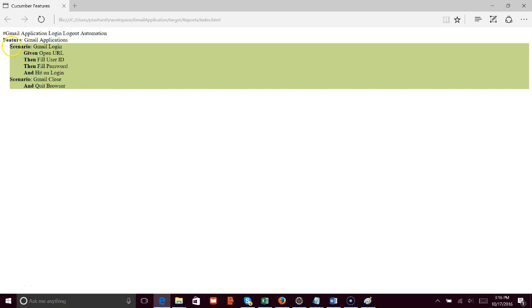As everything is passed, it shows green color. If you have another feature, that will be displayed here, with how many scenarios you have. If you get a failed scenario here, you will get a red color highlighted for that particular step. As I mentioned, this is the basic Cucumber framework video. I haven't kept failed scenarios, but in the upcoming videos, I'll talk about parameterization and how to execute this, and how we'll handle errors using try-catch exceptions.